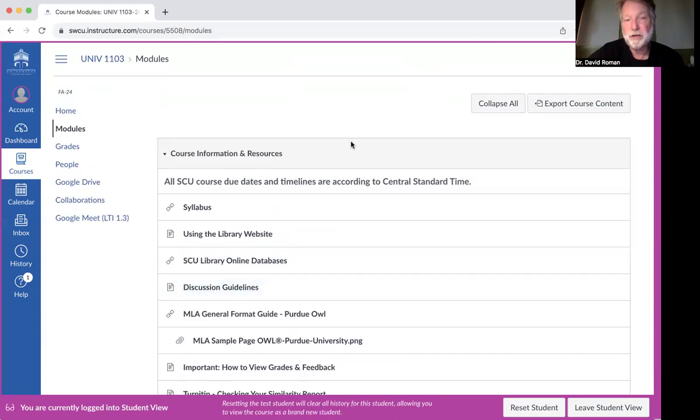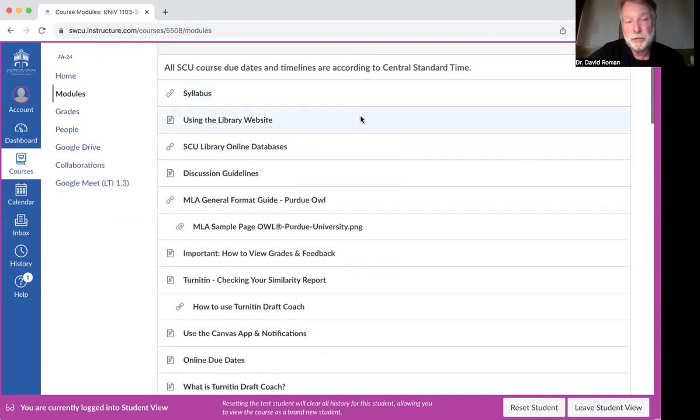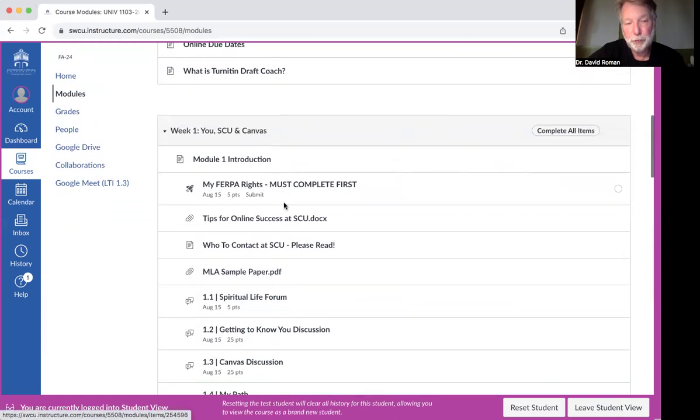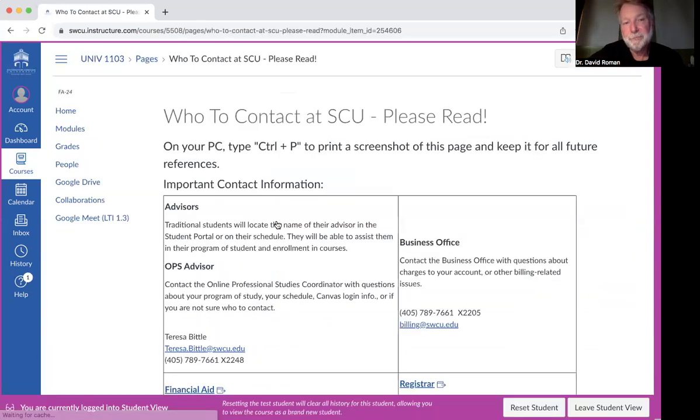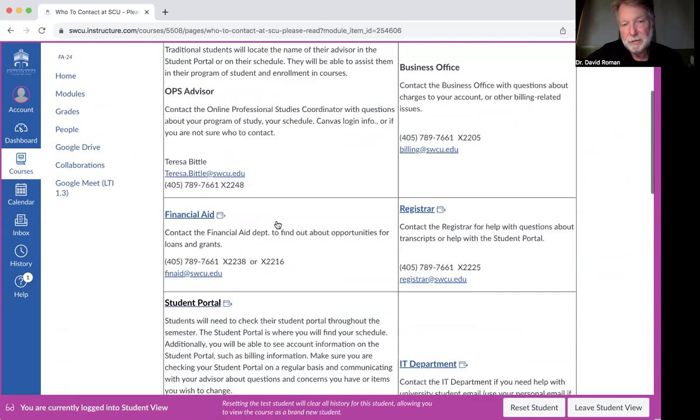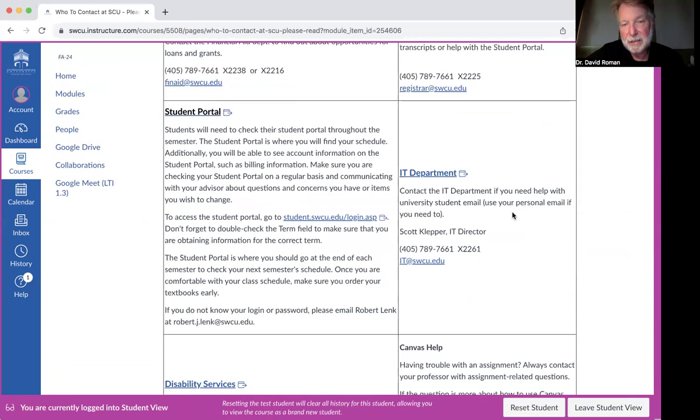If you have questions about your student portal, those go to the IT department. You can contact the IT department initially with your personal email.